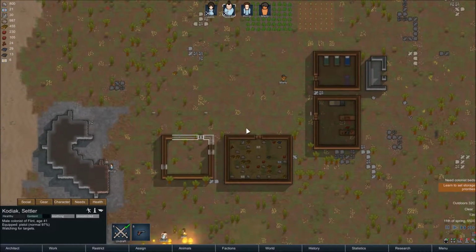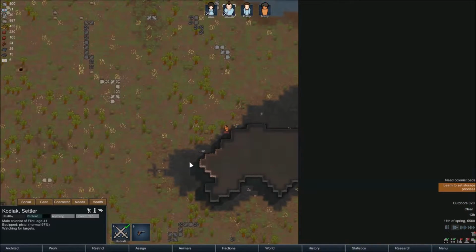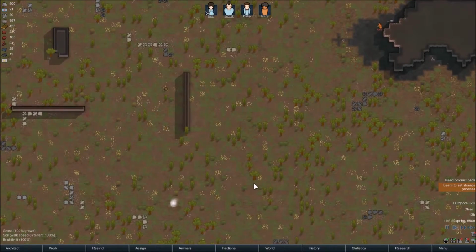Another tip is that you don't have to put it all out, just the places close to your colony, and with time it will just die by itself.